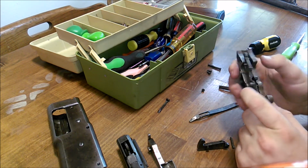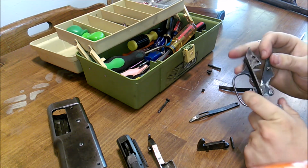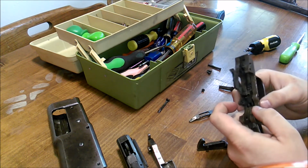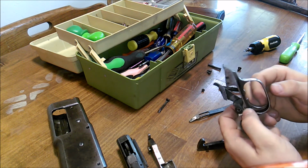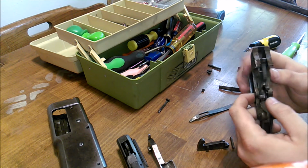And that's basically the trigger, or the slide disconnect, that's what it is. And then also the trigger hinges on that pin as well. You can take that pin out, clean those parts, put it back together.